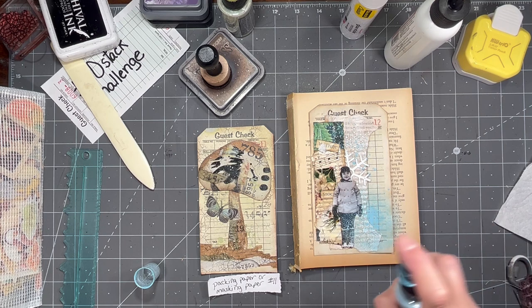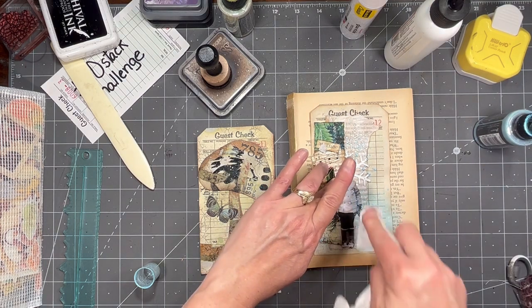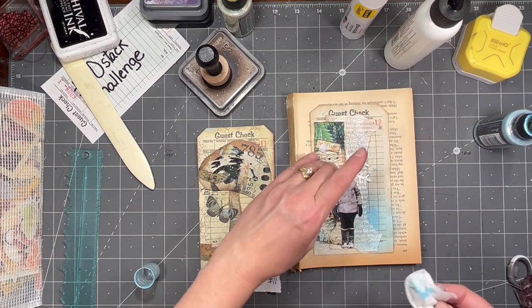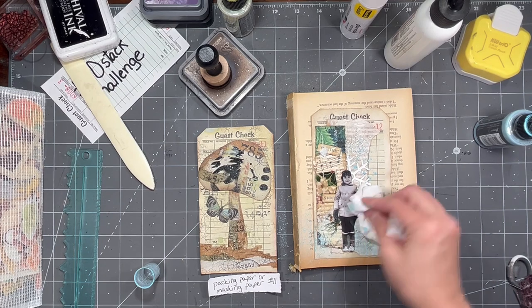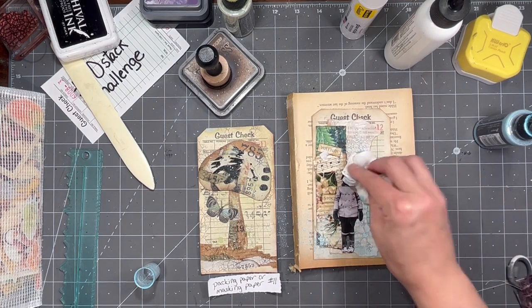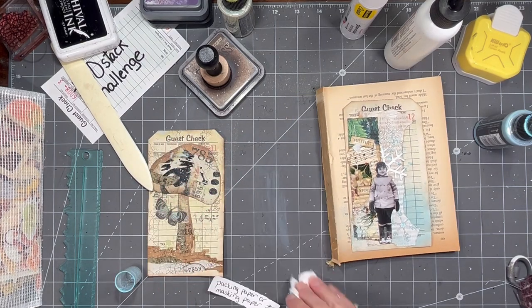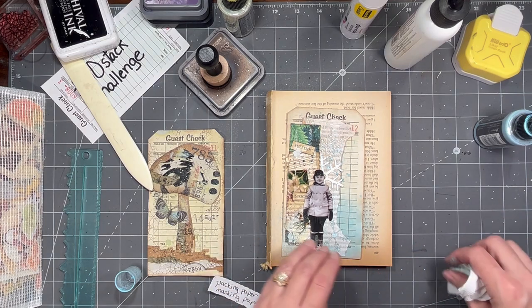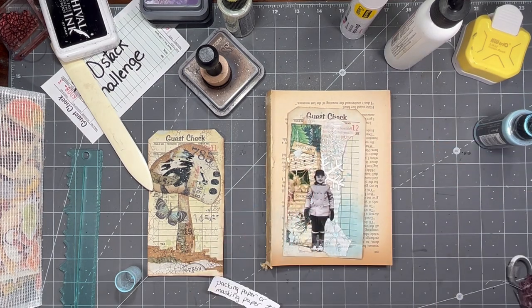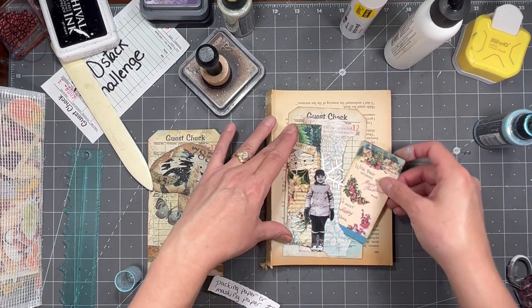This one kind of gets wound up. It's very volatile. Yeah, it sprays a lot. I held it too close, but that's okay. Except I don't want it on her face. Okay, there she is. And then our little card will go in here.